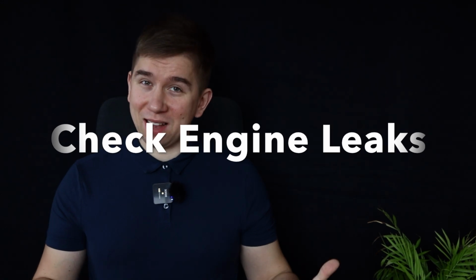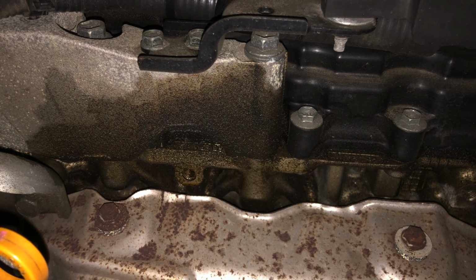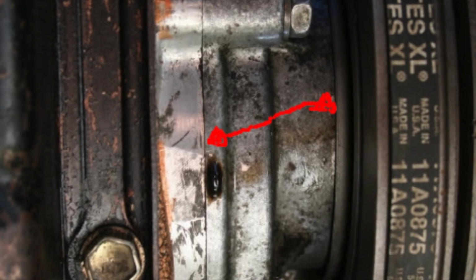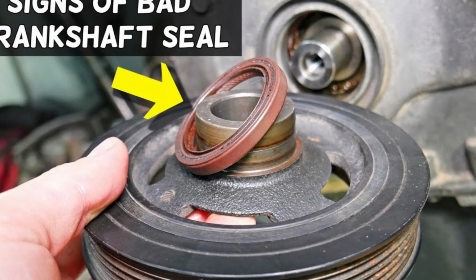Next thing I like to check is the engine leaks. And by leaks I mean gaskets. Usually you can see that the engine is nice and dry, but sometimes, for example, the cam cover gasket will be deteriorated and the engine around it will look wet, like here. Same thing about the oil pan on the bottom. If it's wet around it, you might have a clue that this will be your next repair cost. You can sometimes see the bottom crank seal dripping and the engine being excessively oily around that area. If there's like an edge underneath the, what is it called? Crankshaft pulley, I think. Yeah, it will be the front crankshaft seal to be replaced, so that's more money out for you. And all these will be clues of the engine condition or the seller's maintenance habits, but don't base your decision on this alone yet.